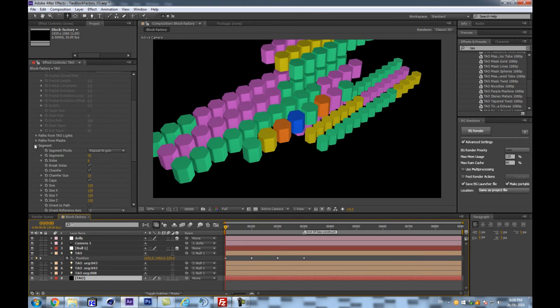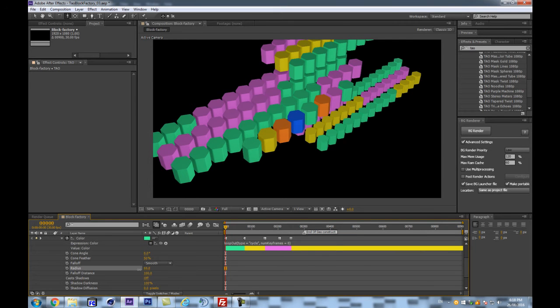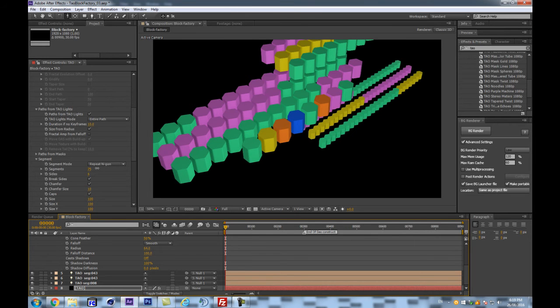So we need to go in the paths from Tao Lights. And we need to activate the size from radius property. So now we can quickly double tap A here and on our new Tao light. And then we'll be able to reduce the size here. So once again, maybe we want more pieces here now that we've changed it. Everything else is hard coded, we know that it's not going to change them. So we can roll this with different values until we get what we want, something like that, not too close, until they almost touch, I think is great.